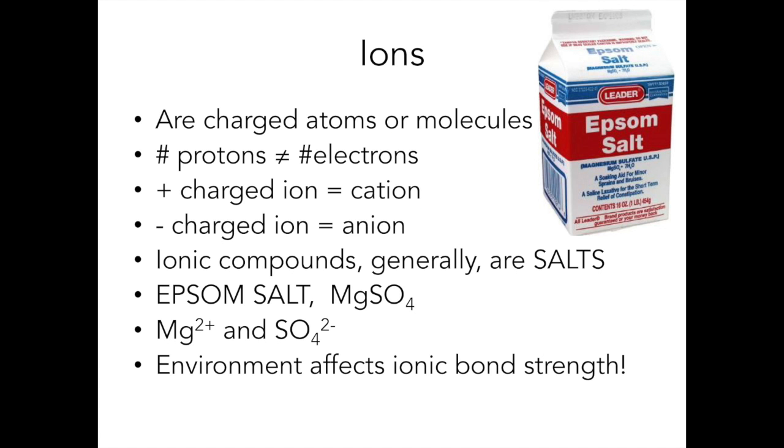So an ion is any charged atom or molecule where the number of protons is different from the number of electrons. If it's positively charged, we call it a cation. I imagine a drawing of a kitty cat with pluses for eyes, and I think, oh yeah, a cation. And then how do I remember anion? It's the negatively charged ion. I just remember it's not the cation. And I do this so much that I just remember that cations are positive and anions are negative.